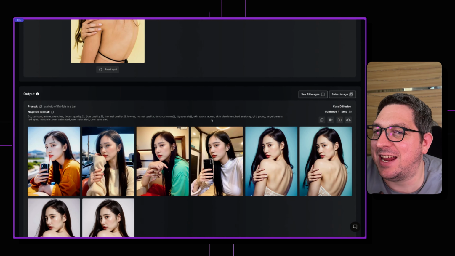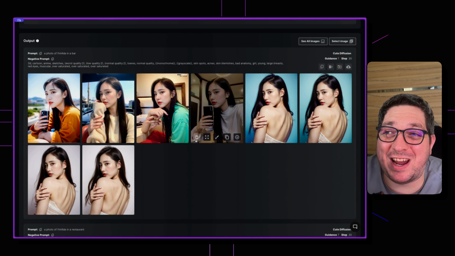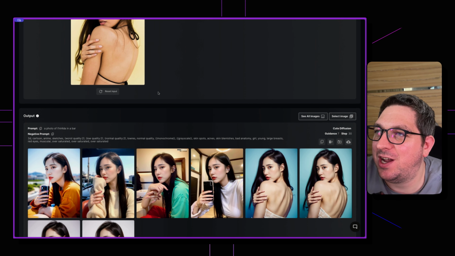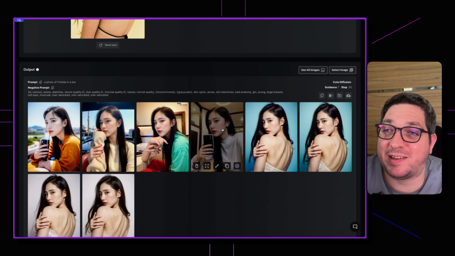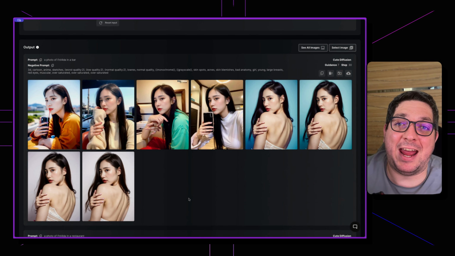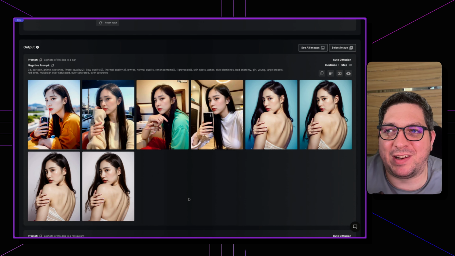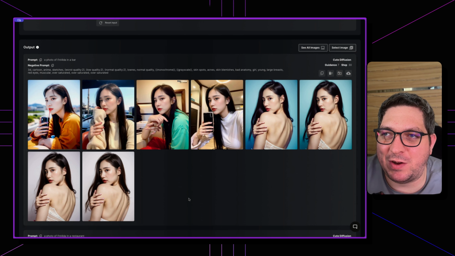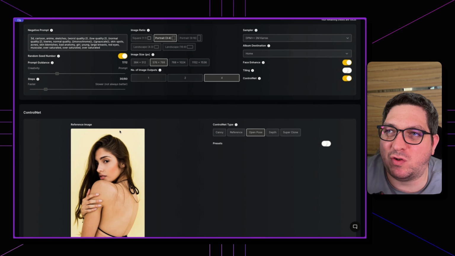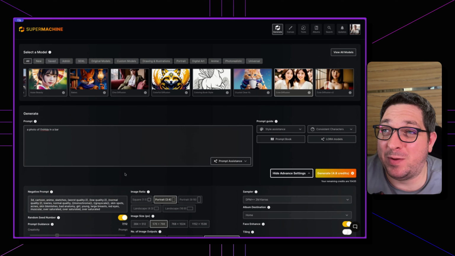So you can see the advantages of when you have a more complex image like this to use something like depth, because it helps you bring your characters to life. It helps you to really create something special, and it also is better when the pose is more complicated like this. So I hope this video has been useful. I hope it's given you an idea of what is possible using the ControlNet depth model, and I hope it gives you better image outputs, because that's what it's all about.